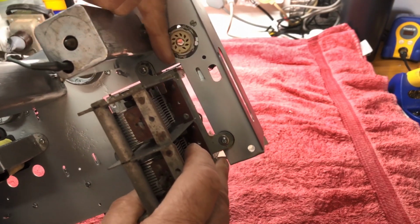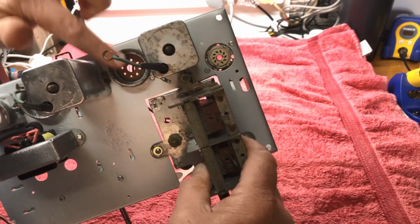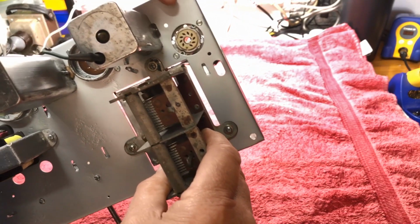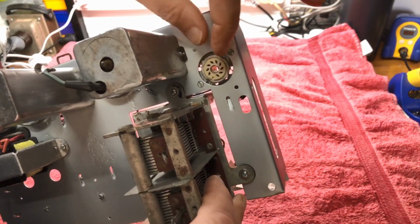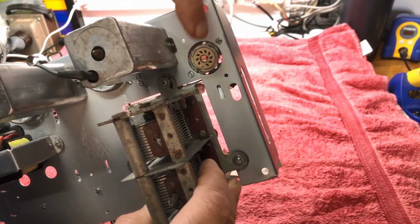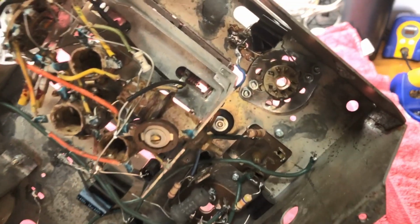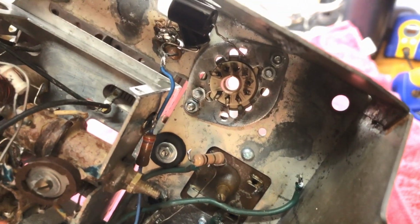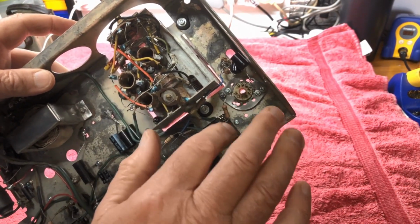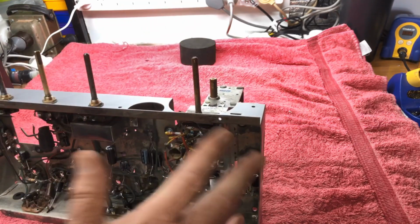I had to drill a couple of holes where it went onto the plate underneath. It's an adapter plate from the old 8-pin to take the 9-pin. It had been put in possibly when this was made, so it just didn't line up, of course. Everything always doesn't play ball. So I've put him in there, and on the other side, you can see how he is. So just about to wire in our 6AN7, and then hopefully we can get on with putting this thing together.